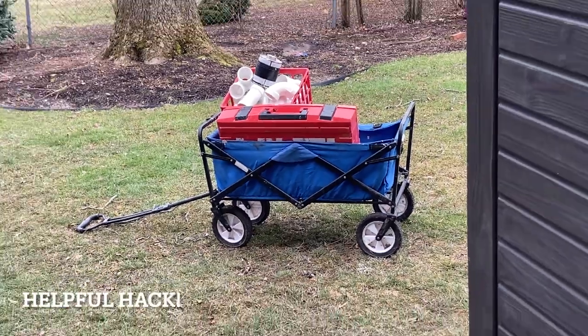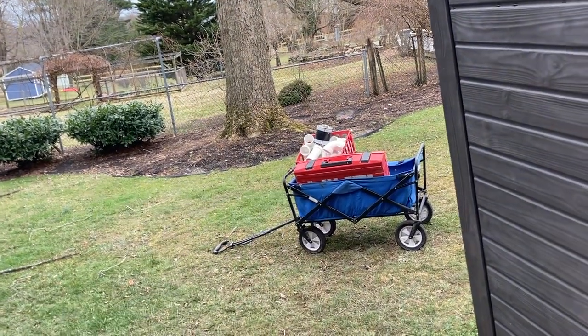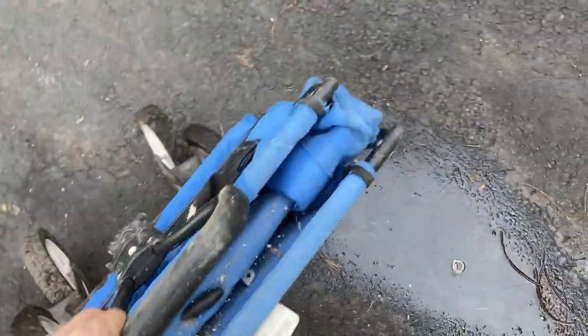Something to haul your stuff around is handy as well. And that thing folds up like an accordion, like that big, and I can just chuck it in the van. It's a great tool. Its intended purpose is to carry stuff to the beach. I've never actually used it for that. But actually, it was a gift to me for that purpose, and it's coming in far handier using it for this.